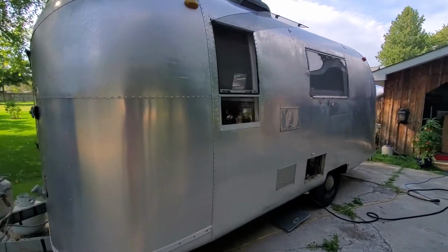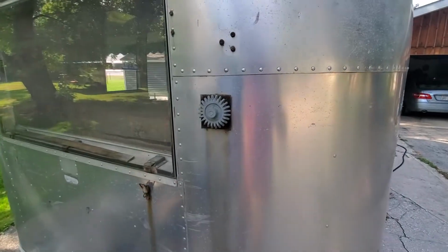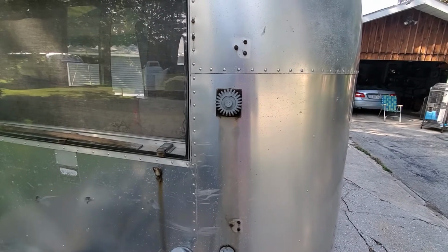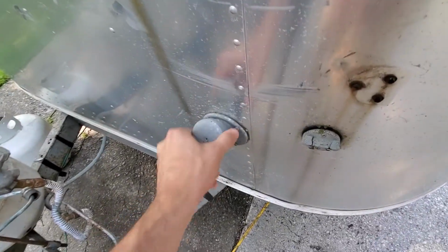Okay, quick video walkthrough so I can just talk about everything. So the original antenna exterior is gone. Probably remove that and patch it. I'm able to get that off.